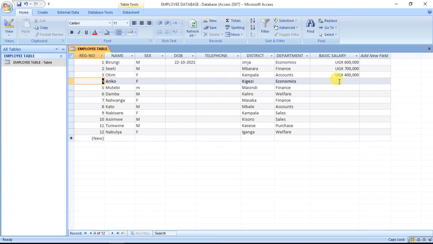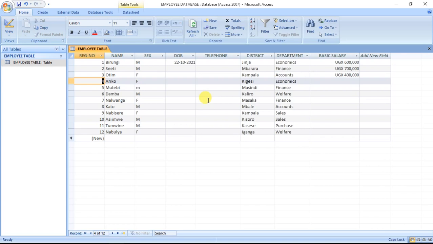Then the next field property is the input mask. The input mask controls how users enter data into a database. It is always used whenever the user enters data into the database.